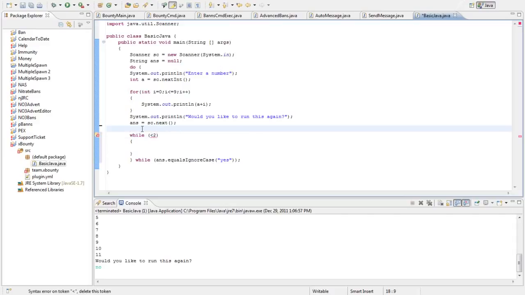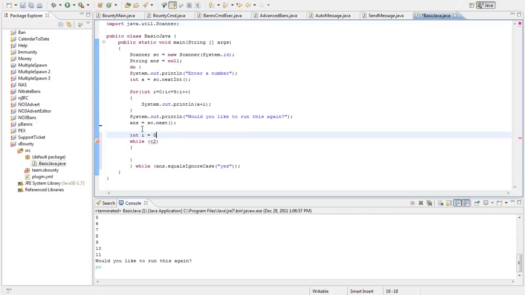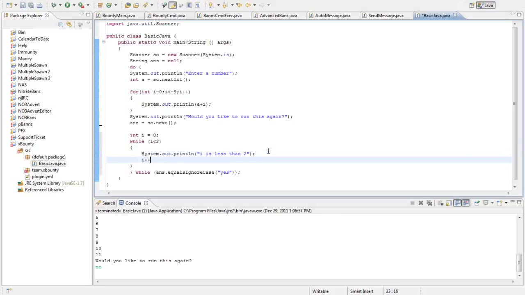So we'll do int I equals 0. While int I is less than 2, System.out.println "I is less than 2," just to show you how this works. And then we'll do I++.